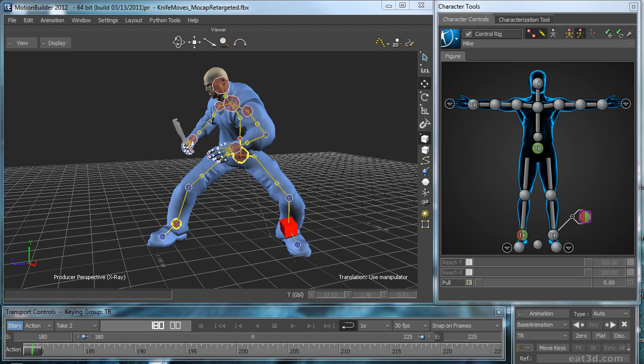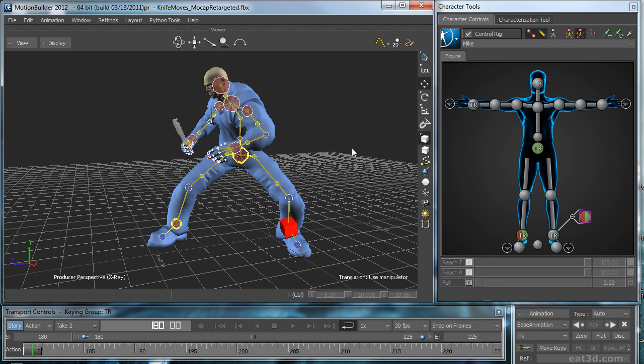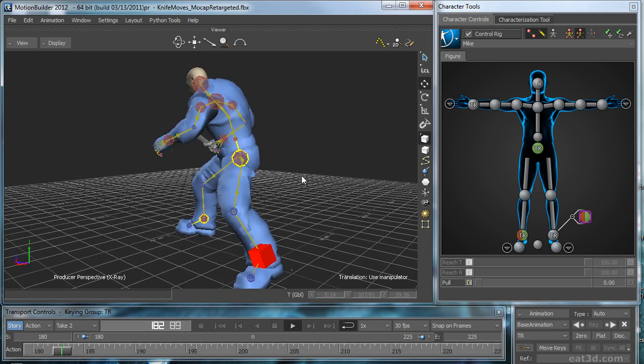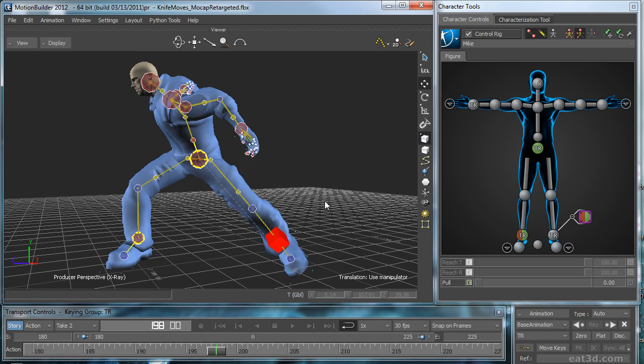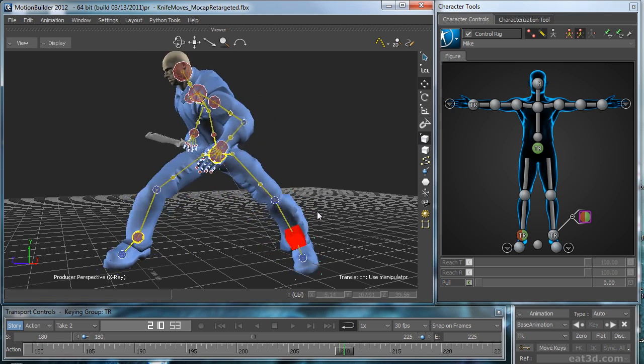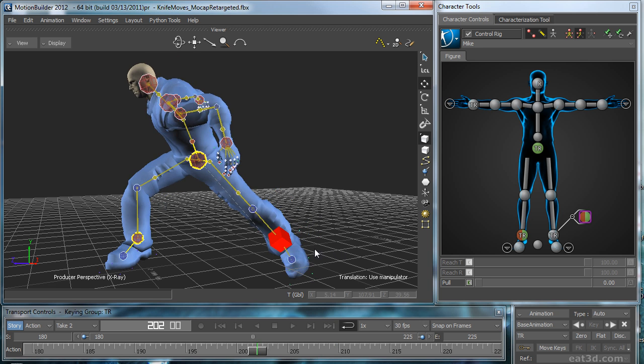Now with this constraint on, you can see that we still have the animation on the foot, but the leg doesn't do the jerkiness anymore. There's still some weird thing going on there, but that's because the foot is rotating forward in the end of this animation, so we can fix that next.